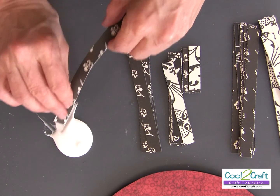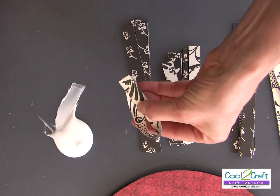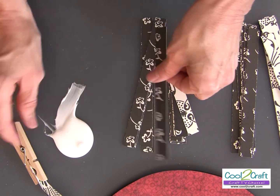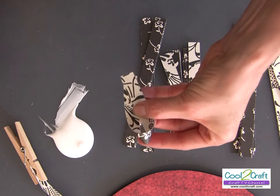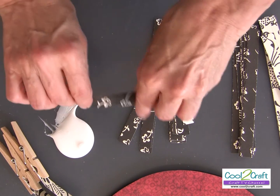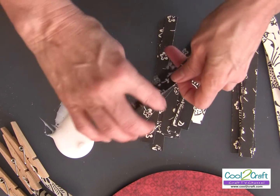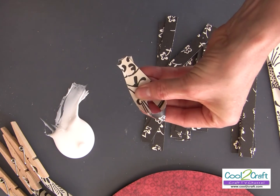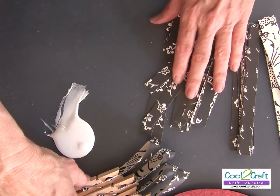So what you do is you just pick up some glue, fold over, and here's a quick tip. Use clothespins to hold these while they're drying. It's going to make this project go a lot faster if you don't have to sit there and hold these to dry. Drag them in the glue. Fold them over. So you're going to repeat that for the number of loops that you need along the outside of your wreath.